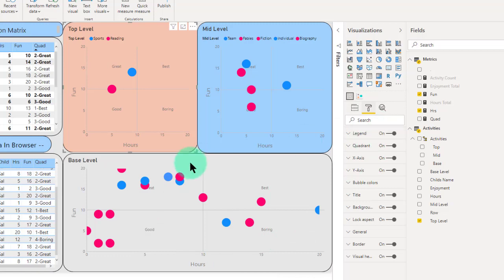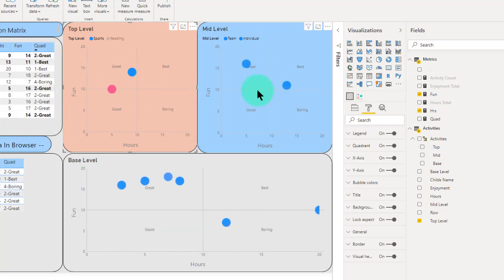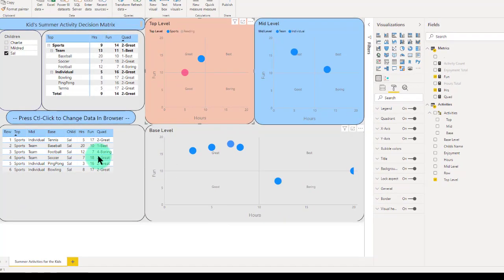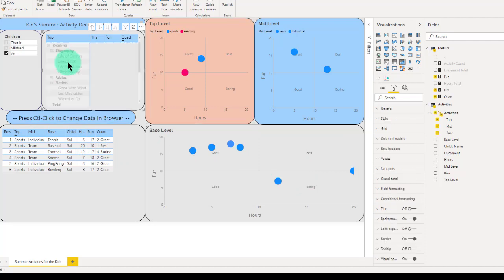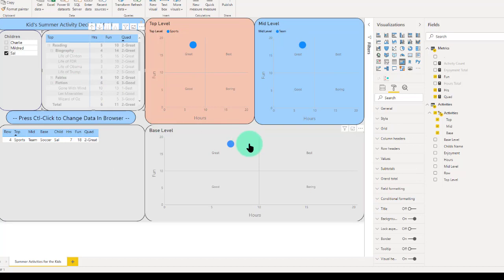Okay, and what I like also is because it's Power BI, most of the time if I click on sports, boom, everything else kind of filters to that, right? And like I said, the quadrants, sometimes these guys don't filter the way I'd like to see them. In fact, I don't think they work as well. But when you click over on this side and you say soccer, you're getting soccer. That's all you're going to see is soccer.